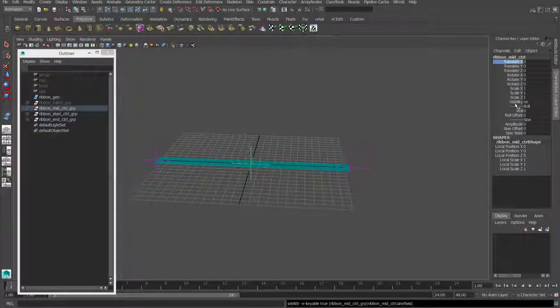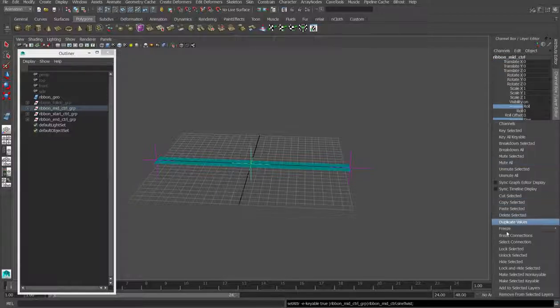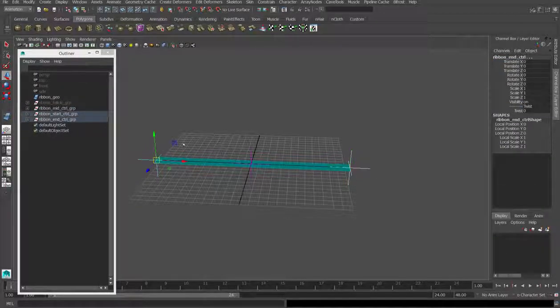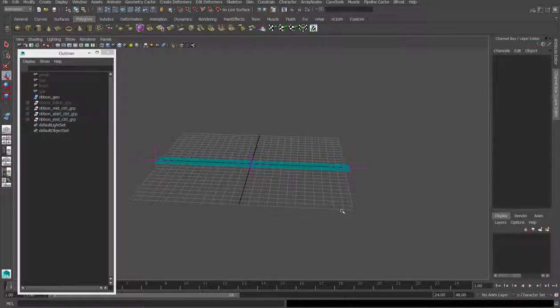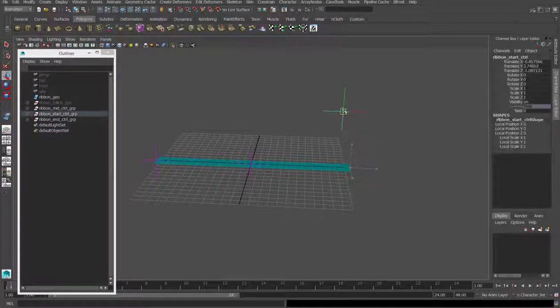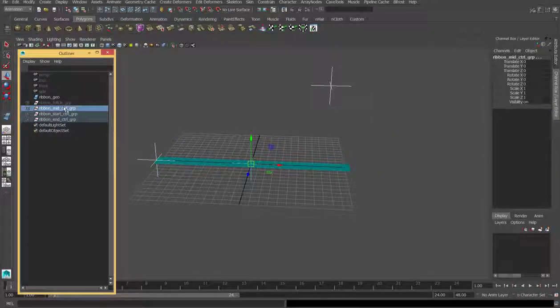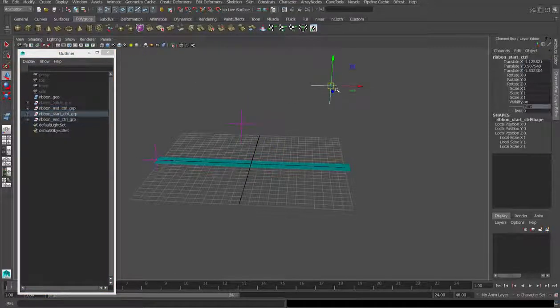And I'm just gonna lock the separators. I want the middle control to follow 50% between the start and the end controller. So I'm gonna select the start and the end, the group of the middle control, then point constraint.